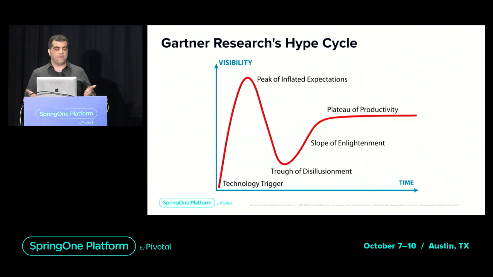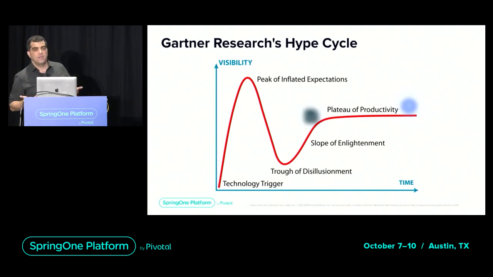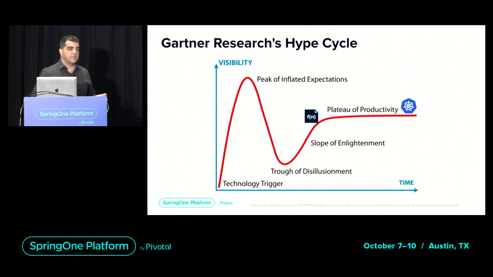And we're seeing it with everything. We're seeing it with things like Kubernetes. We're seeing it with things like serverless or function as a service, where we thought everything will move to this direction. Now we understand, okay, in some use cases it makes sense, in others maybe not. And we definitely saw that with microservices. In 2019, we already understand these trade-offs. And I think the number one thing to understand about microservices is that technology is just one aspect of the equation. The other one is people.